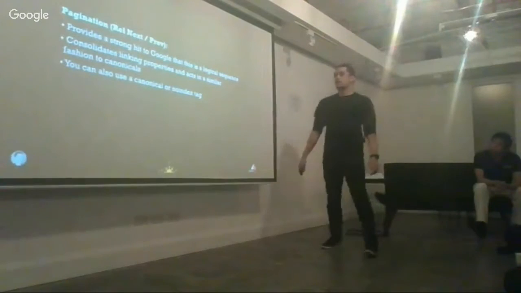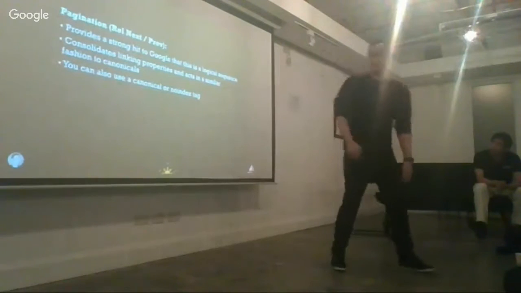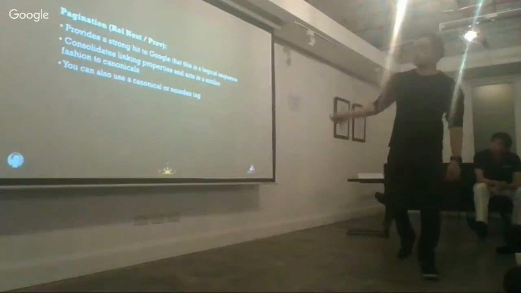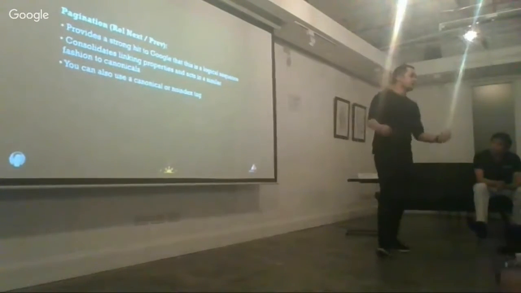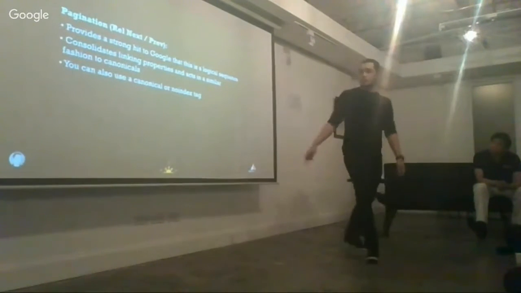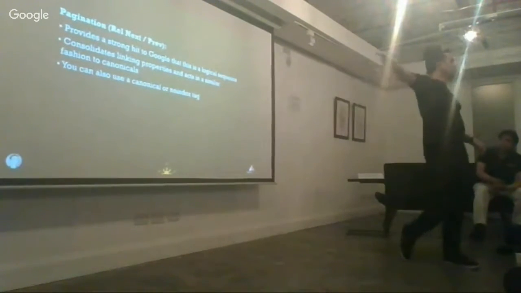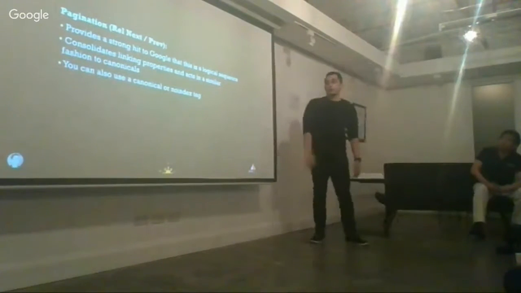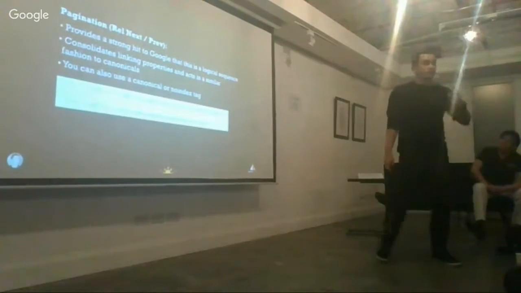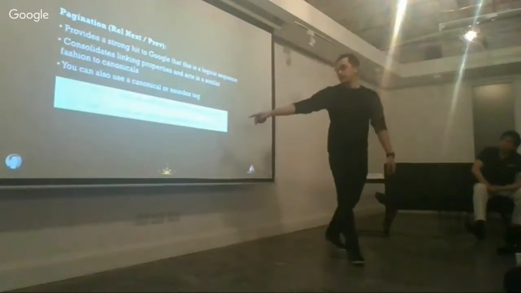You can also use a canonical or noindex tag in addition to telling Google of your paginated pages. For example, page 2. Obviously, you don't want to do it for page 1. So page 2 and onwards, you could probably use a canonical pointing to the view all page, or you can use a noindex tag. I think the tag I use is noindex, but it's something you can do. By the way, this is what rel-next, rel-prev looks like. On the links, you can see that it's page 3. This is your next, and your previous is back to the first page.